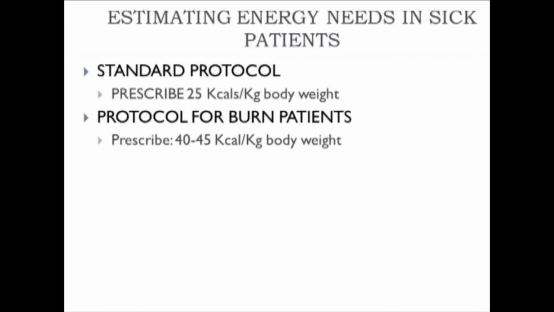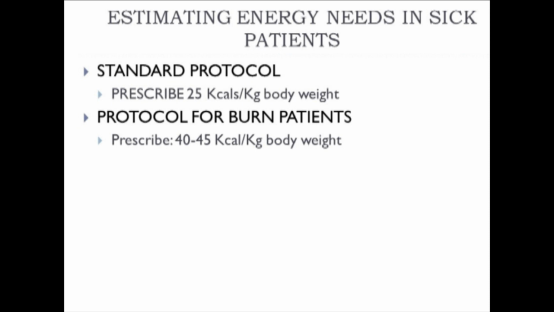In very sick patients, sometimes the height is very difficult to acquire and to make an accurate measure. So there are specific protocols, such as using simply the body weight. And for standard care, usually 25 calories per kilogram body weight is sufficient calories and accurate enough as an assessment to essentially keep patients alive and supporting them in their recovery.